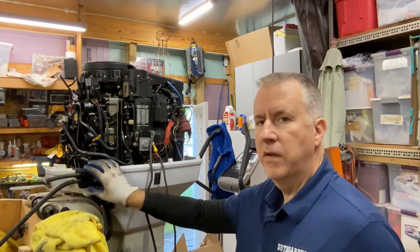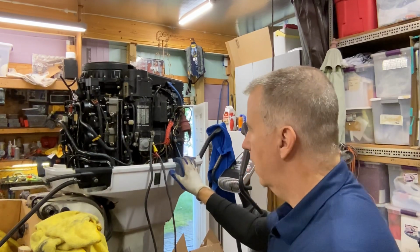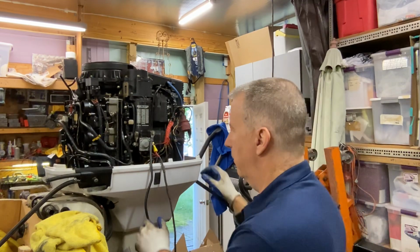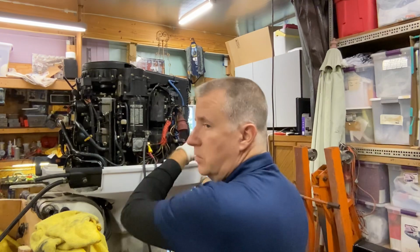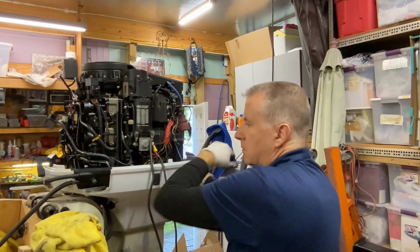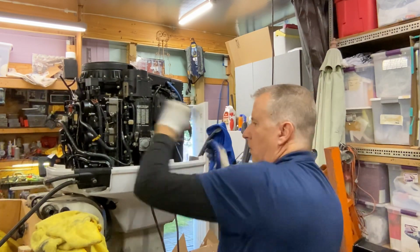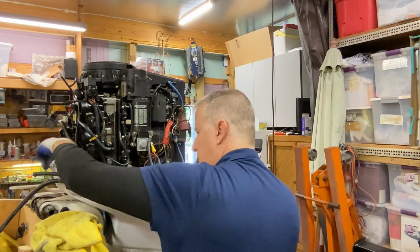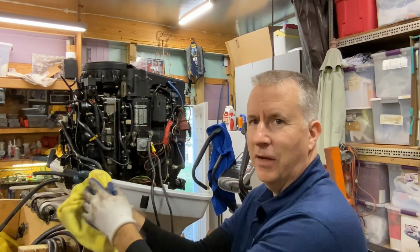So realizing now I still have my power tilt and trim connected as well as my fuel lines and oil lines, I'm going to see if I can just pull this off and let it sit down. Hopefully that'll be far enough. This way I'm not getting into disconnecting all those lines, just because I'm lazy. Yep, that'll be enough for us to get that screw out, and we can check those O-rings.